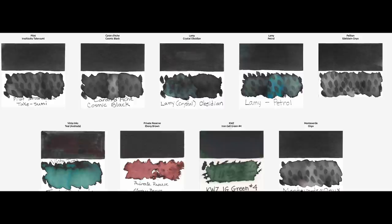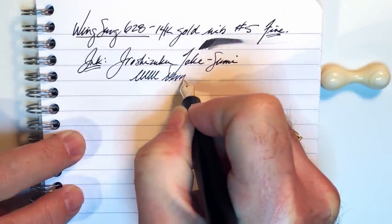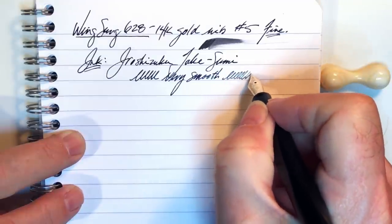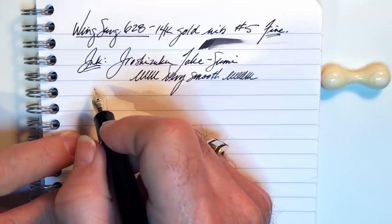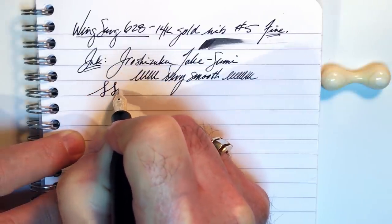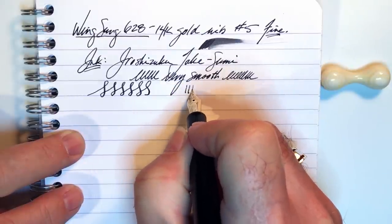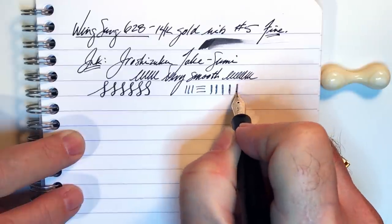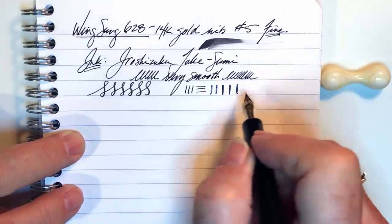This nib is very, very smooth and has some feedback, but it just glides and glides on the paper. I was very surprised when I first put this nib to paper — how very wet and how very smooth this fine nib is. And as to line variation — again I was surprised at how much line variation I get out of this. With no pressure at all, you can see how that nib flexes and bounces — it's very bouncy and very nice. Somehow I thought it would be as stiff as the Platinum gold nibs are, but this is nicely soft. It's in no way a flex nib and it almost feels fragile to me, so I wouldn't want to push it.